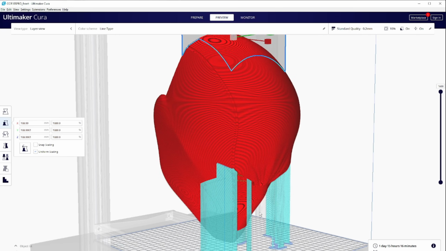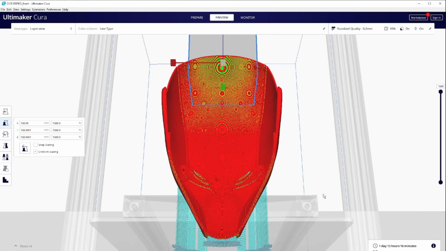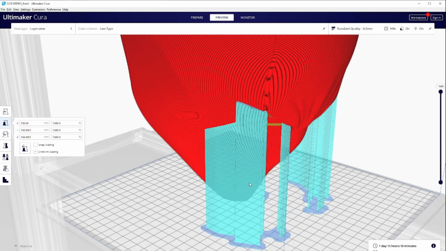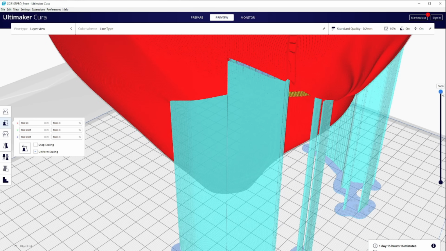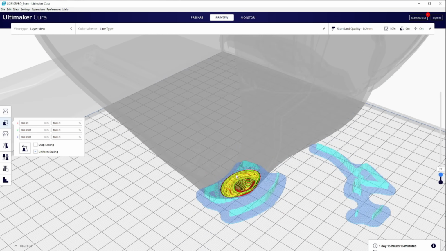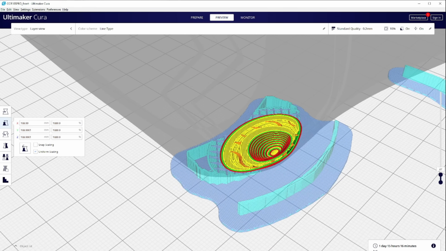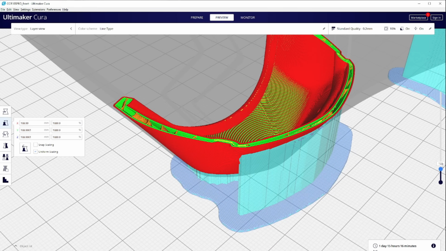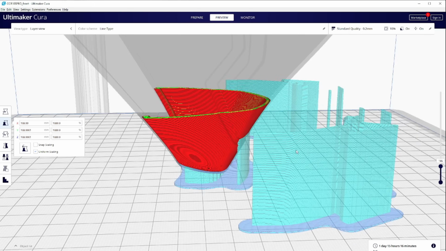Really no supports on the inside. And again, you want to go into the first couple layers and really evaluate how that's going to be built up. I'm getting some really good support right around the edges here. You can see all the purple, so I'm not too worried about that. And right about there, it grabs the front. So from here, we have a really good base and foundation for that mask to build up.